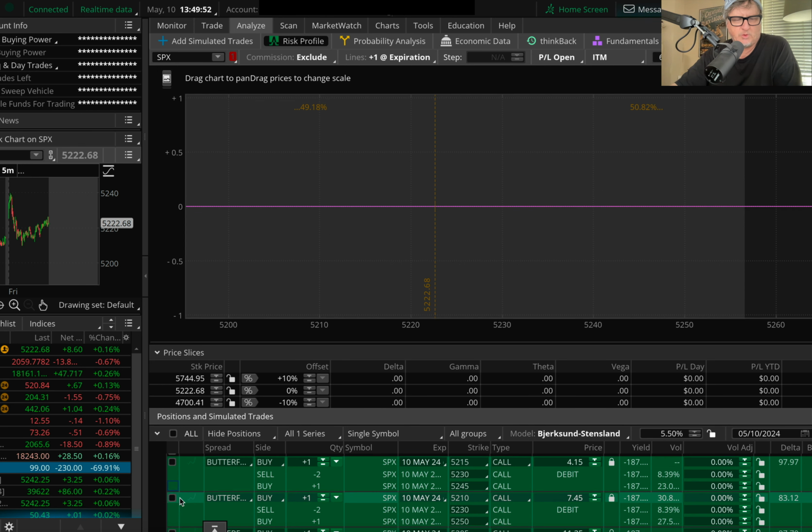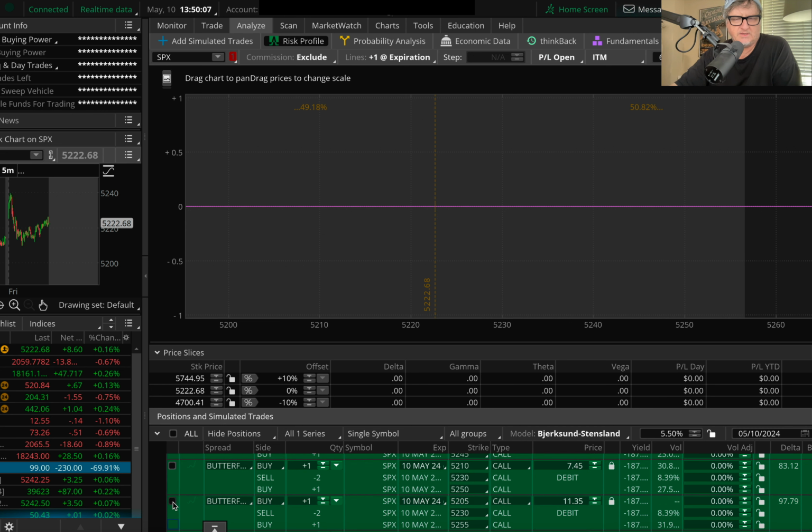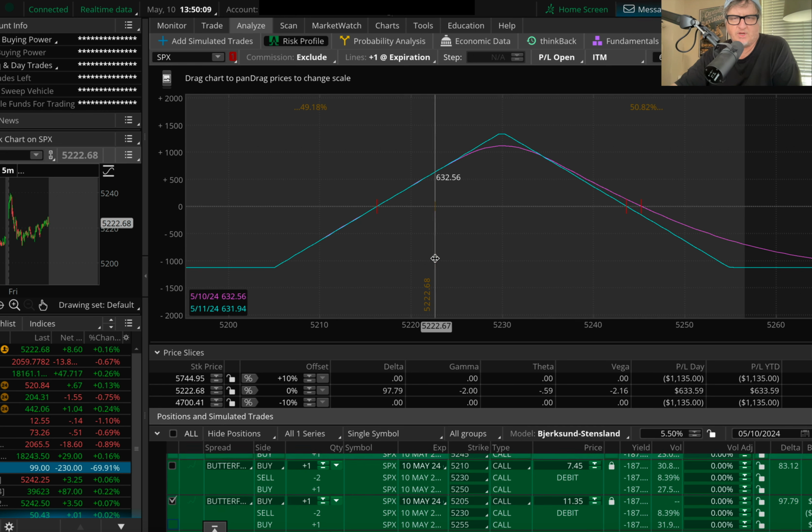Here is the 20 point. This is the 20 point settlement. And this one, we would have wound up with a profit of $521, had we done nothing, just put it on and walked away. And the last one would have had a profit of $631 if we just did nothing and walked away and let it settle wherever it settled. So all those are nice winners.